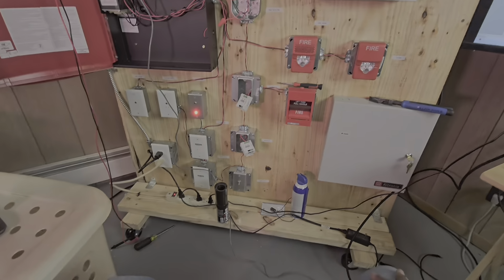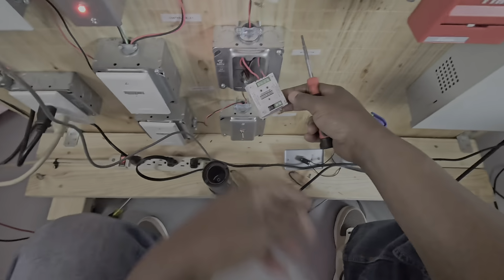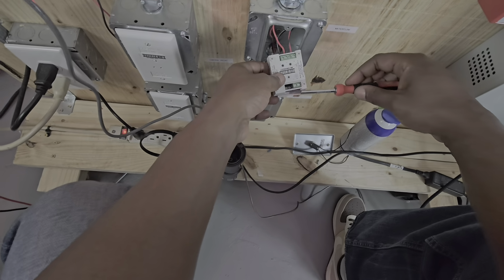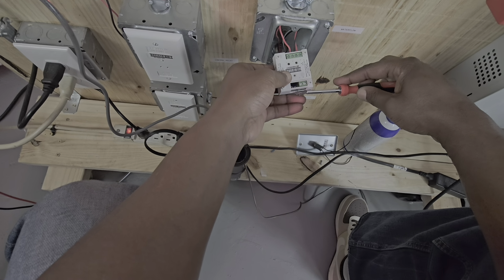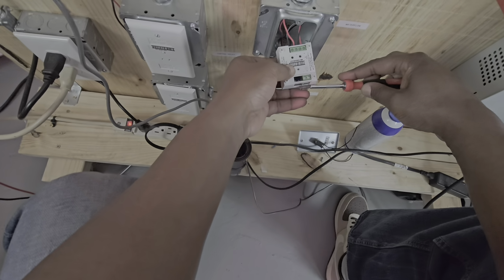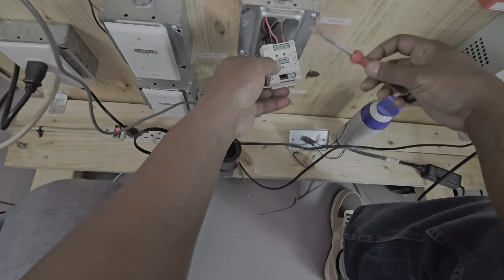So now what we have to do next is test our fire alarm device. Being that we don't have a real tamper switch, I'm just going to short this out. And once I remove the screwdriver, it's going to stop beeping. That's non-latching. That's how a self-resettable point works. So now you know how to install, test, and program a fire alarm module, which is the same for any fire alarm device.